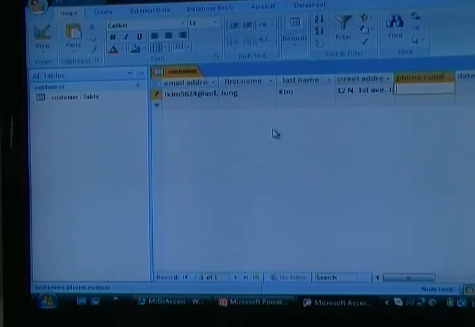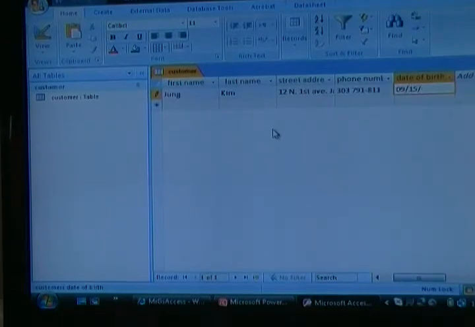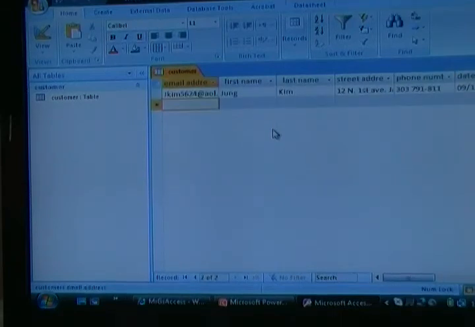And then the customer's phone number. And you just keep entering in the information. It's very simple. There's no reason to be flustered or anything. It's just this simple. You enter in the information, hit enter, you go to the date of birth, put in the customer's date of birth. Very simple. You just hit enter. And there is our first record.